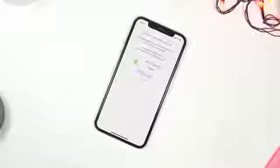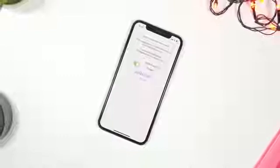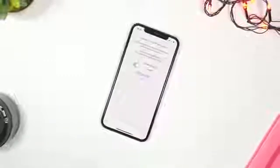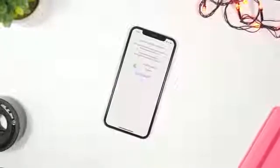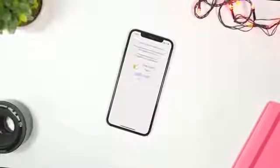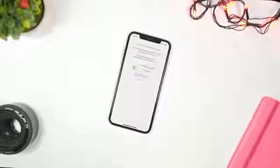Hey, what is going on everyone, this is IT News back with another video and we have amazing news for everyone waiting for a jailbreak on iOS 12. A jailbreak has been released called the rootless jailbreak by Jake James, and it supports A9 devices up to A11 devices on iOS 12 up to iOS 12.1.2.